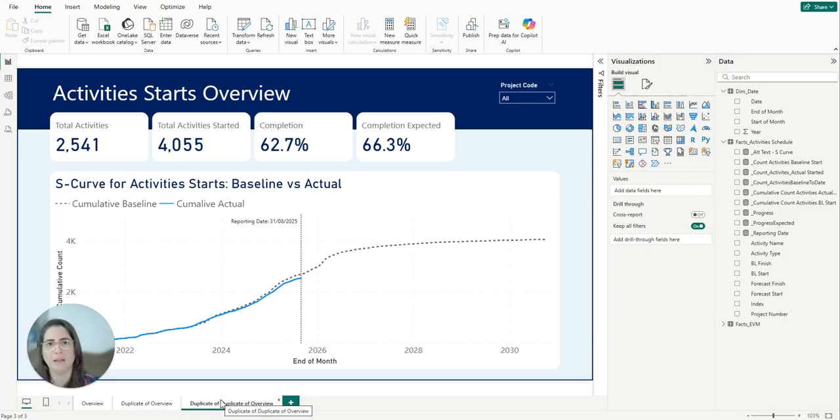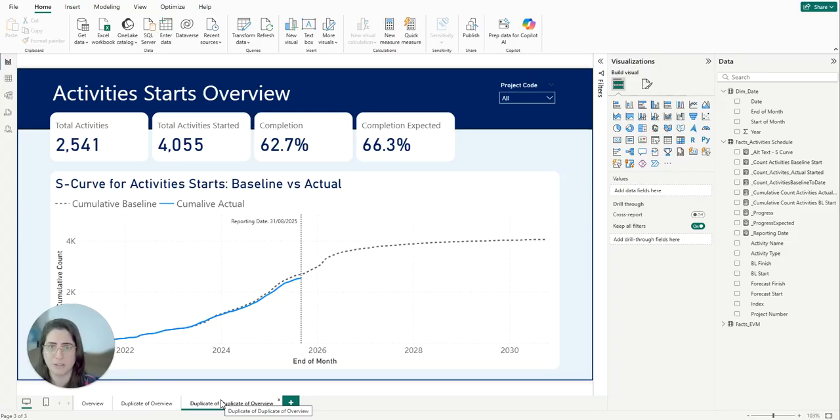Then, of course, you have to think in actually creating the DAX. And of course, if you don't, this is also a very good way to not have all the measures stacked and make things quite confusing depending on how much a report grows, or how much you add to that report. So I created these S-curve, baseline start and baseline finish, which is a bit more complex because there are 4 columns with dates in the data source. But I'm going to show you a much simpler example now.